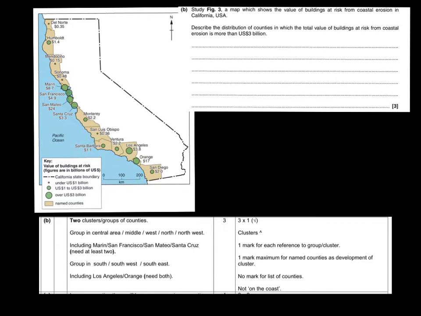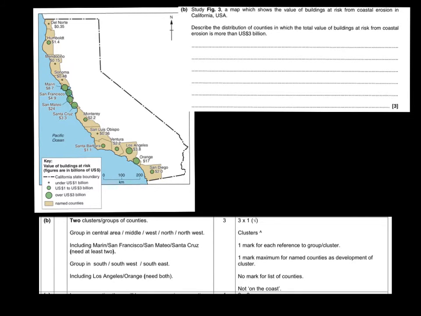Now, question B wasn't always answered very well. Let's have a look at the question and see if we can unpick it. First of all, it's really important to look at the command word. The command word is describe. Quite a few people tried to explain. That comes into a later question.